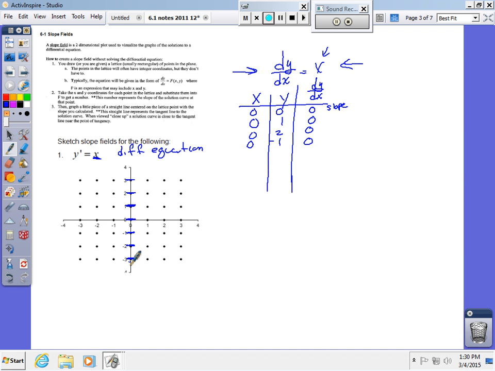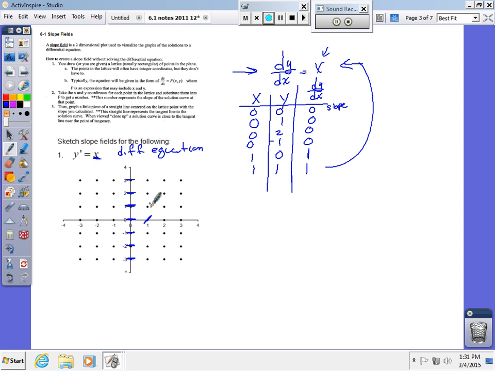So let's try another point. Let's try the point (1, 0). Well, the slope at (1, 0), if I plug in 1 for x, there's no y value again, my slope is 1. So now you have to sketch a line where the slope appears to be 1, and you have to visualize the slope, because I would go up 1 over 1, and it looks like it's about 1. Well, any value where x is 1, so if I choose (1, 1) for this, again, plugging this point back into here, I'm going to get my slope as 1.